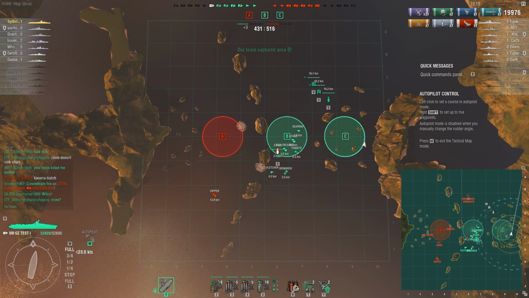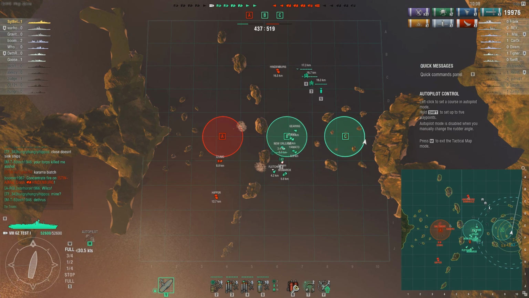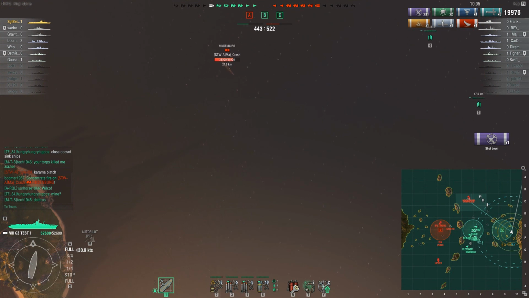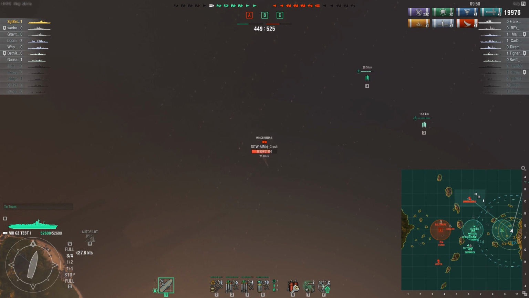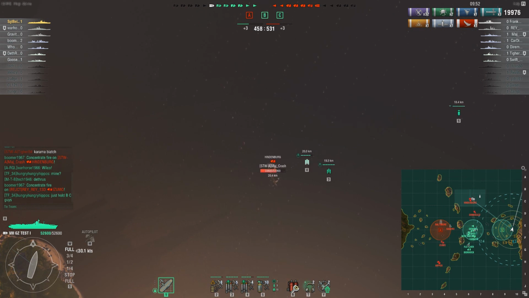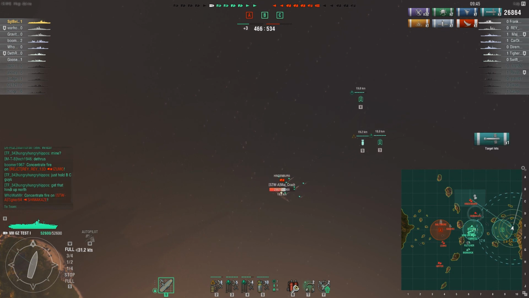This Lexington driver is not any good. I mean, he's driving into my fighters, a New Orleans, a Fletcher, a Bismarck. He's probably in the AA range of the Yamato. He's getting eaten. Also, I think in some cases, these torpedo bombers are good for sloppy drops where you don't quite line them up together. So they sort of spray torpedoes.